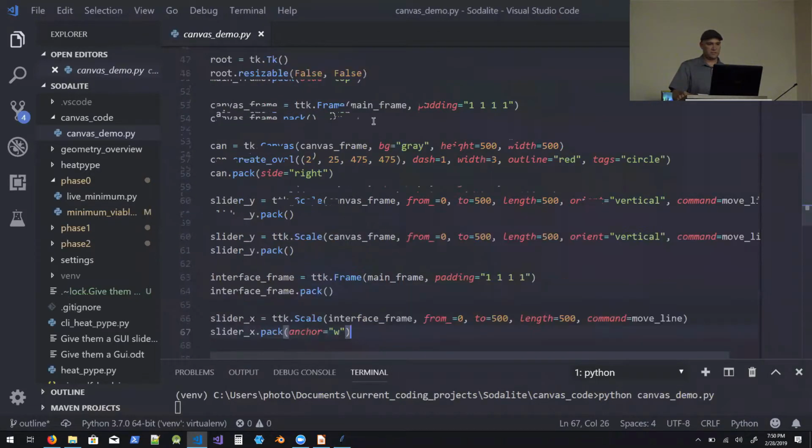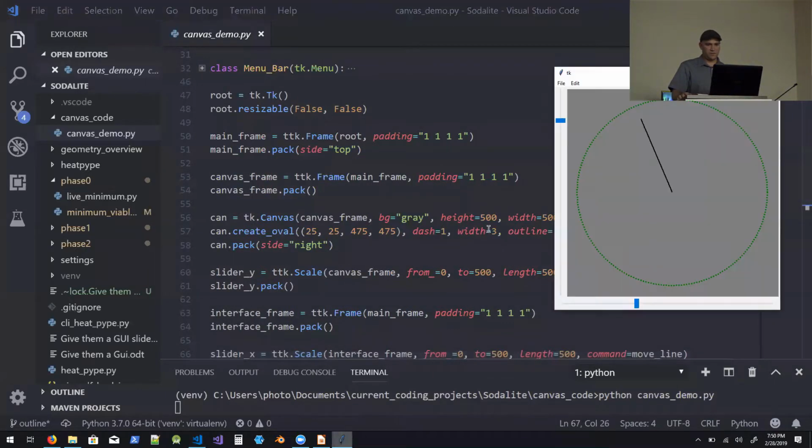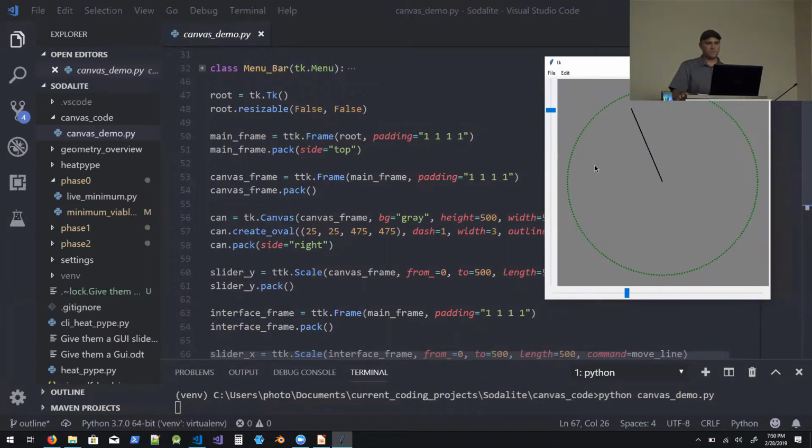Now you can also see in this case I did use pack because I didn't need to spend a lot of time defining columns. The canvas is in frame 1, the main frame, or the canvas frame rather. So the left slider is the first thing. Then the canvas itself is packed in with that. It just automatically takes its place to the right. Then a second frame is at the bottom with the only thing in it being that slider, just to keep it aligned.